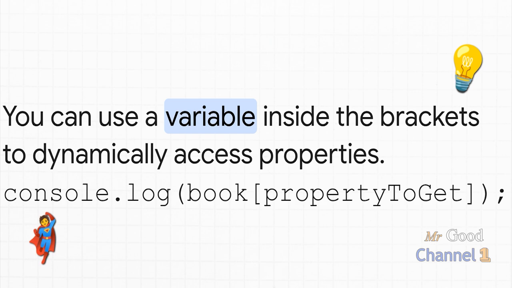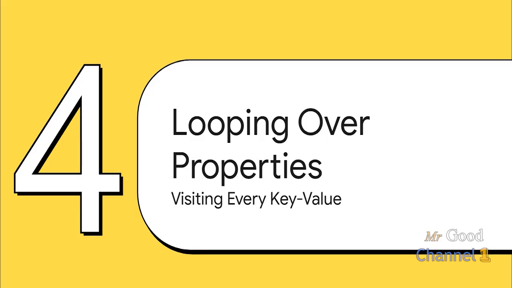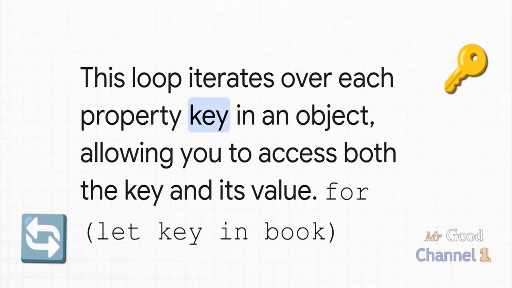It's a game changer. Okay, so we're good at grabbing one property at a time, but what if you need to do something with all of them? Like, say, display every single detail of a product on a web page. For that, we're going to need a loop. The for...in loop is built for exactly this job. With each pass of the loop, that variable key will hold the name of the next property. So first it'll be title, then author, and so on. Then, inside the loop, we use that key variable with bracket notation, see book[key], to pull out the value that goes with it. This is a perfect example of why that bracket notation is so crucial.